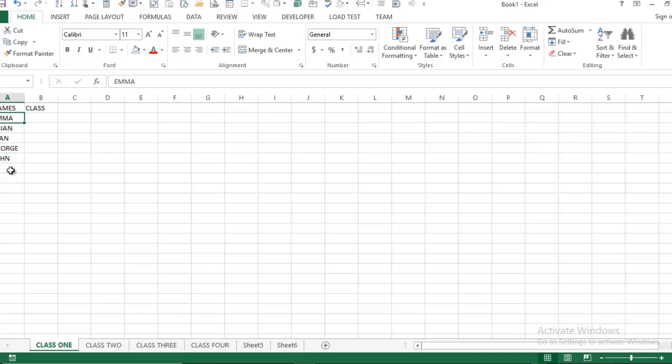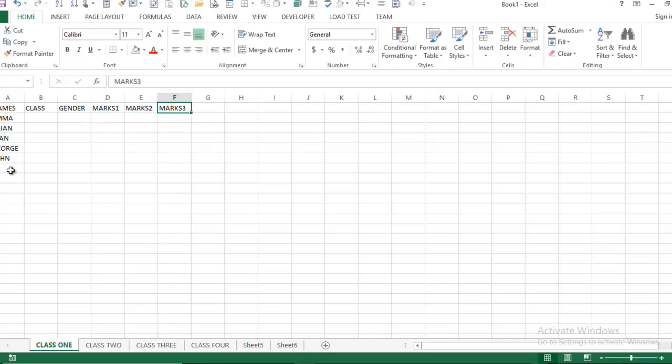Then in case you want to move to the right to enter, for instance, the next field there, maybe you want to enter gender, use the tab key to move through those positions. Use the tab key to move to the next cell and type gender, then move to the next cell and type max, maybe max 1, then the next one max 2 using the tab key, then max 3. The tab key and enter help us to move down and across the workbook.